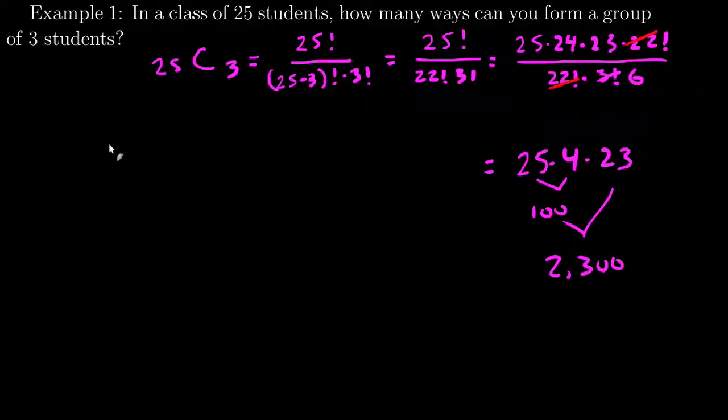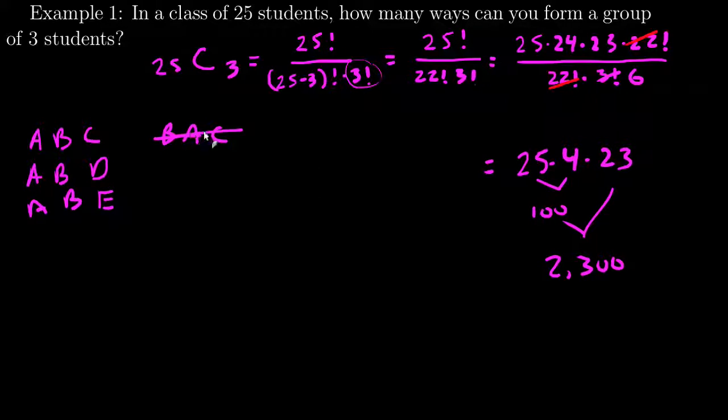And so just so we're clear, let's say that each student is a letter from A to Y. One possible group is A, B, C. One possible group is A, B, D. One possible group is A, B, E. Notice, I'm not making groups where the order matters, because then this would have two of the same kids in each of these groups. I will not consider the group B, A, C because these are the same group. They're made up of the same people. So that's not an additional group. That's what this right here gets rid of, is these repeats. These three letters can be repeated that many times.